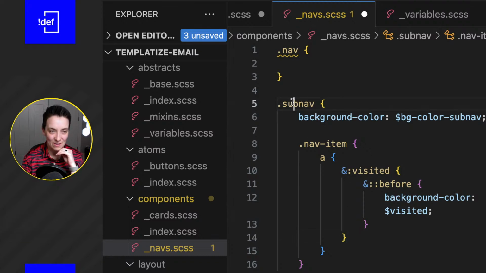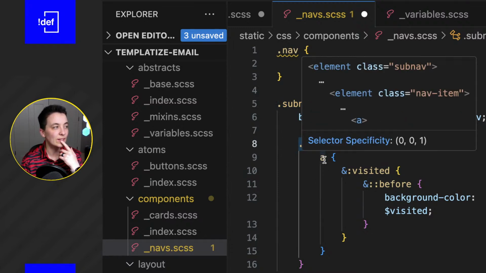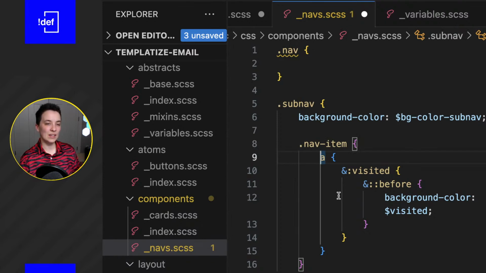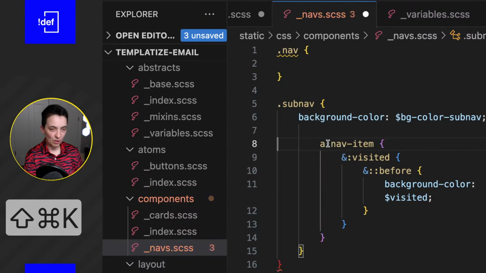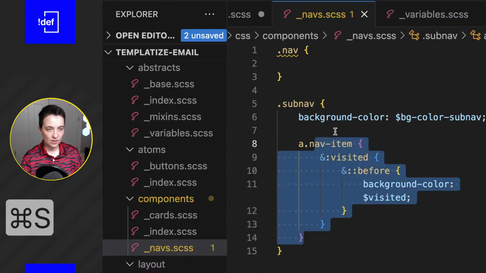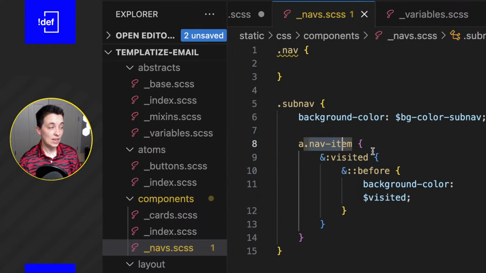So what I'm doing is, if it's the subnav and it's a nav item that's surrounding, ooh, do I want, I don't think I need, well, I might actually make, maybe nav item needs to be the class on the anchor tag. So I'll get rid of that extra styling.